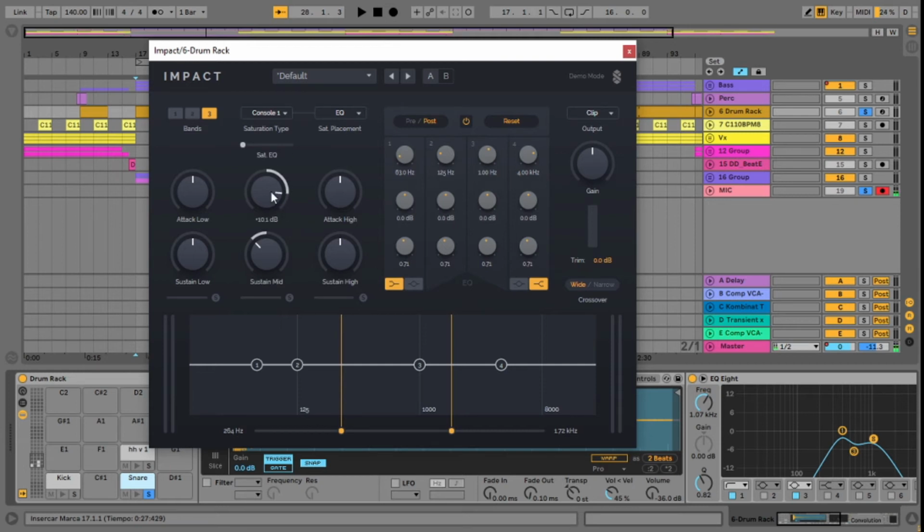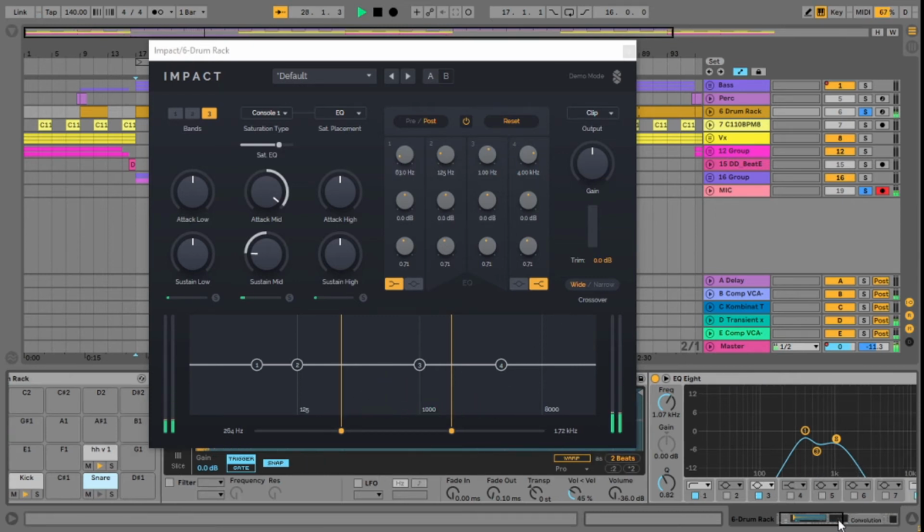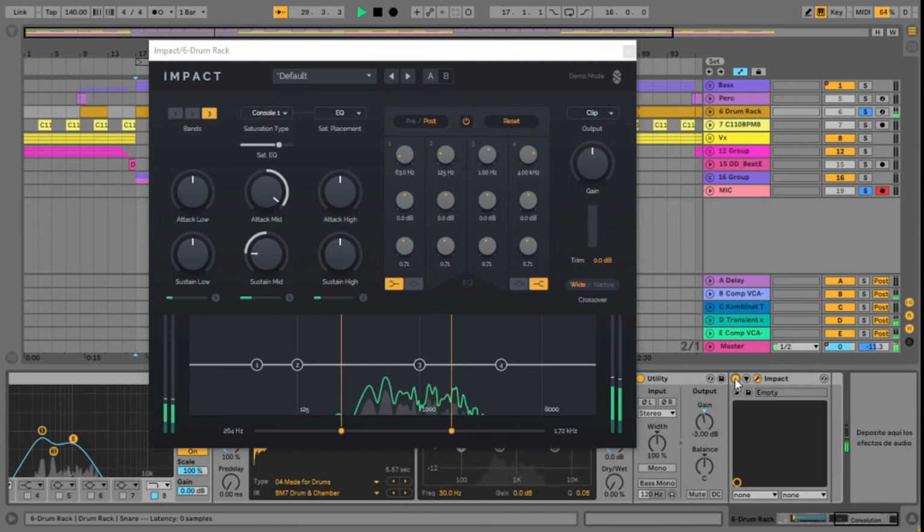Notice how we can really enhance the transient of this attack. Let's hear this with and without. I'm just going to bypass this. Very focused sound.